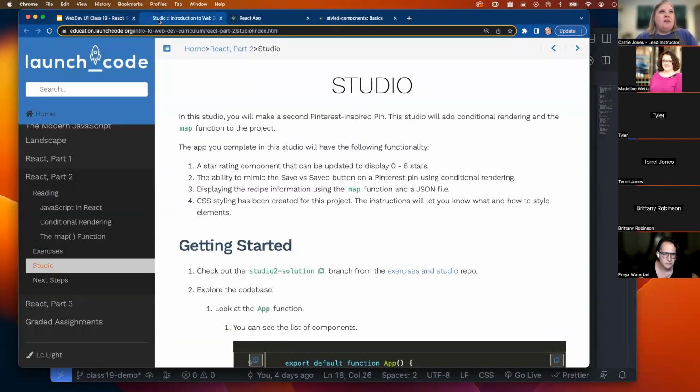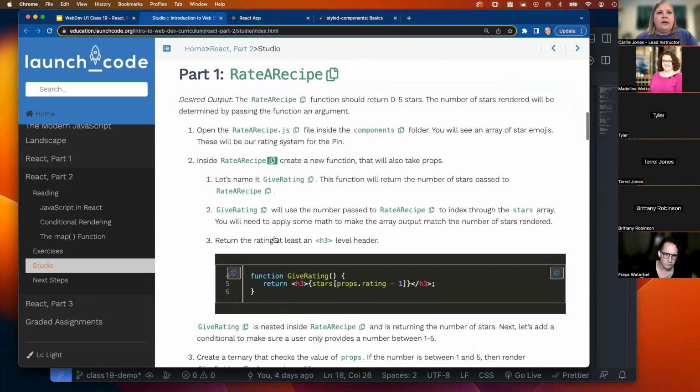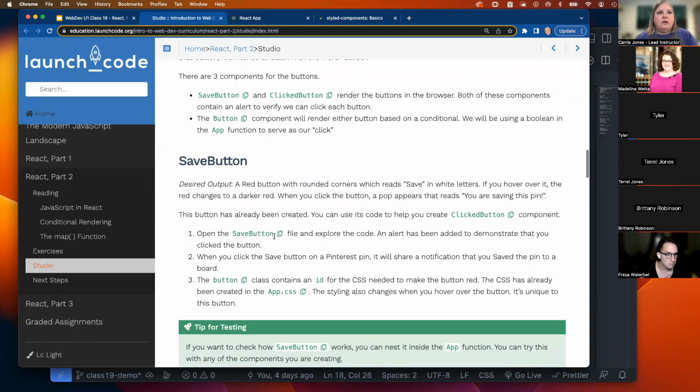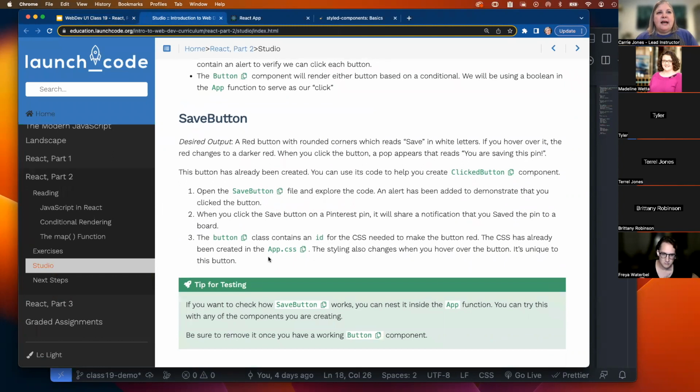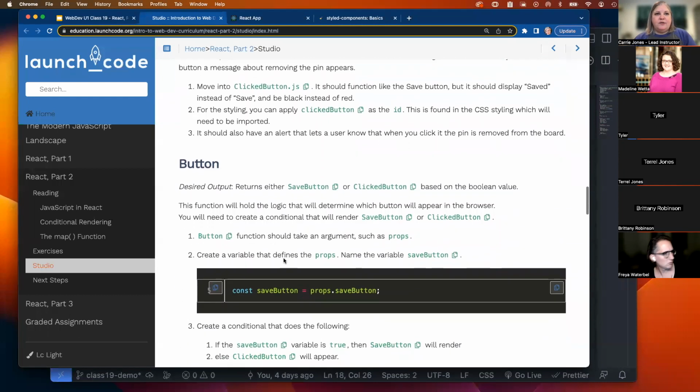I feel like there was one other thing to point out. Hold on. One other mistake I saw. Somewhere here it tells you that you're going to apply some CSS classes, and they're in app.css. They're not in app.css. They're in a file called styling.css that will be alongside all of your components. And that's the module that you'll want to import, and then you'll be able to access the classes from there. So yeah, disregard that.